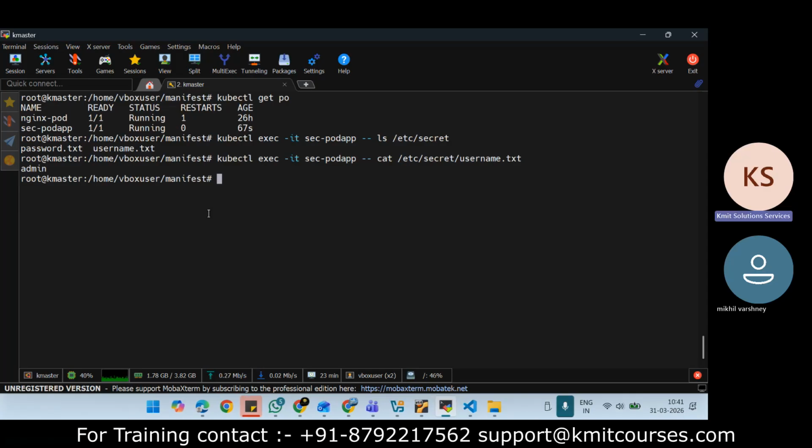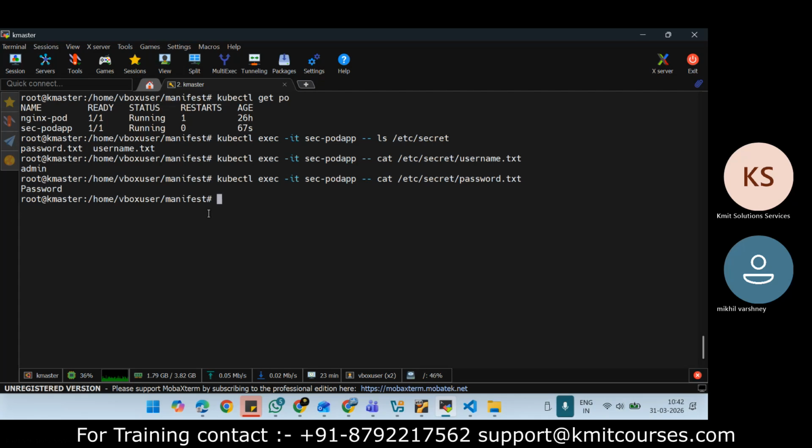Okay. So same way, if you want to see the value of password.txt, you can see the value is password. Okay.